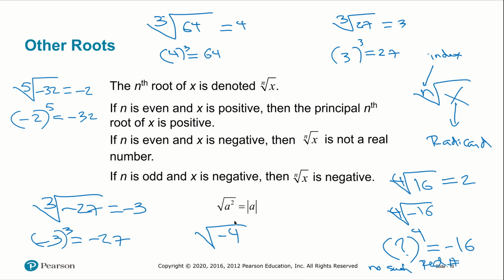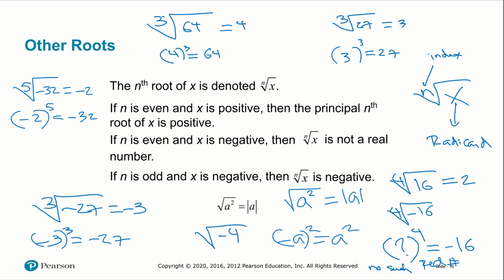Now, this other fact will help us get rid of the situation where the square expression may be under the radical. So we want to avoid this. Normally, most people think that if you see the square root of a squared, well, you're saying what number do you square to get a squared. Isn't it just a? Well, think about it. Negative a, if squared, gives a squared as well. So to deal with that, so that the principal square root always turns out to be non-negative, we say the square root of a squared is the absolute value of a.